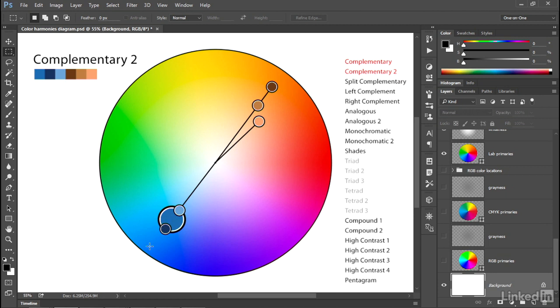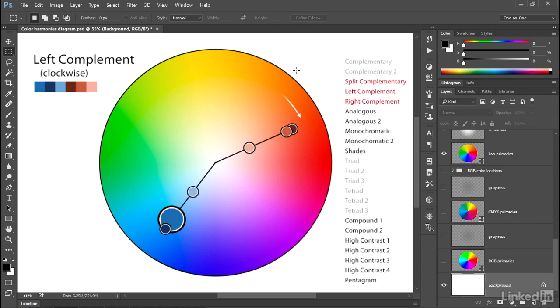So if you drag the base color out, you're going to get more saturated colors because as the hinge for the base color extends, so do the hinges for the complementary colors. If you move it in to create a less saturated base color, you'll end up with less saturated complementary colors, and the same goes for brighter and darker base colors as well.